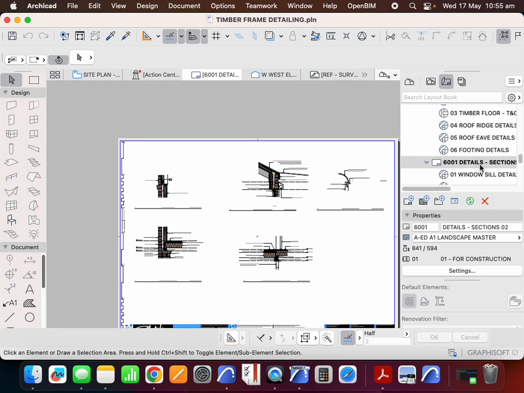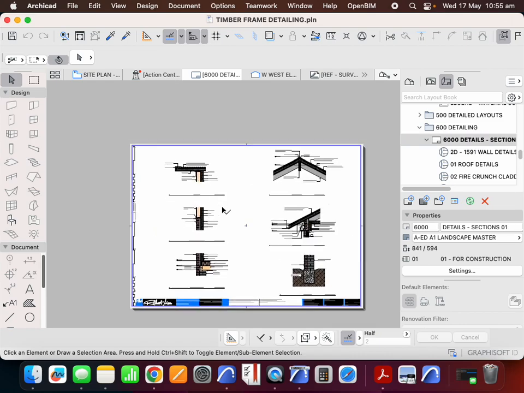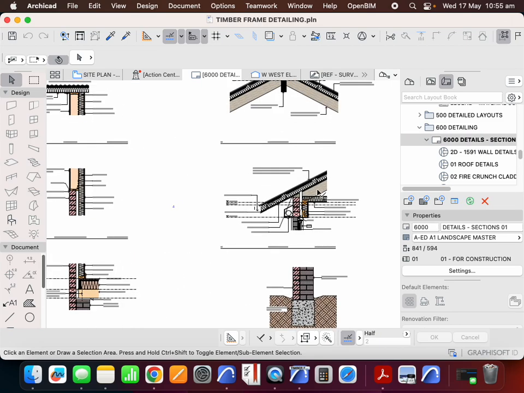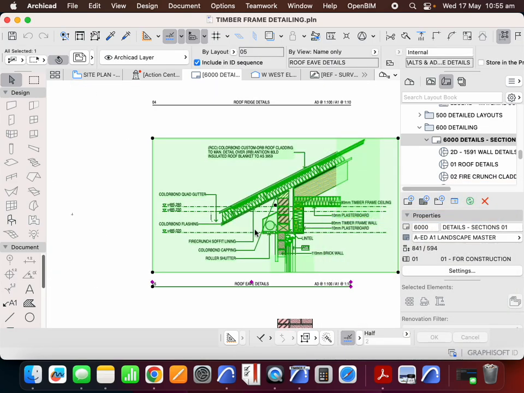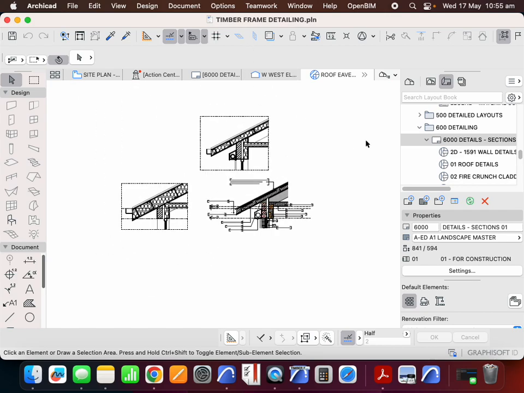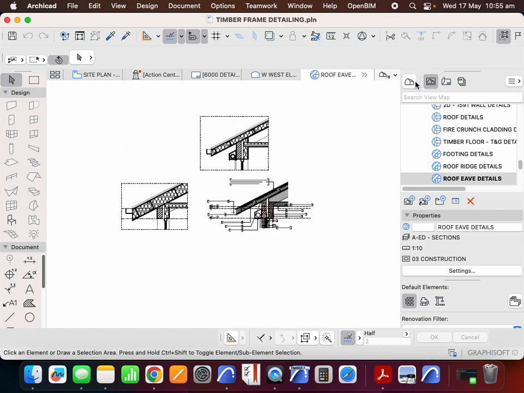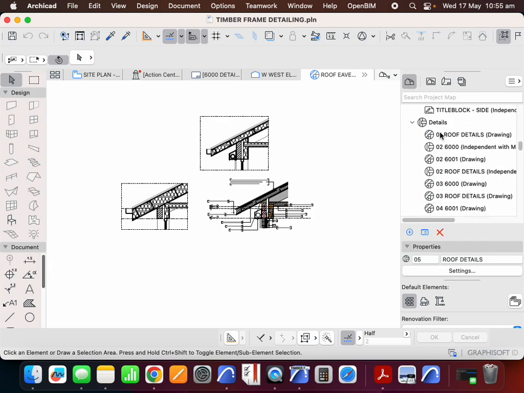Now, if I open these up, let's go back to the first one. This is on a layout, so we're going to explain what this is in terms of the model view. But if we look at this one here, this is the one we're going to start with. And the way that I typically do these, if I go back here and explain this from first principles, is that I'm creating an independent detail.